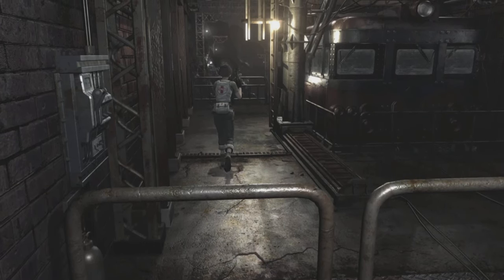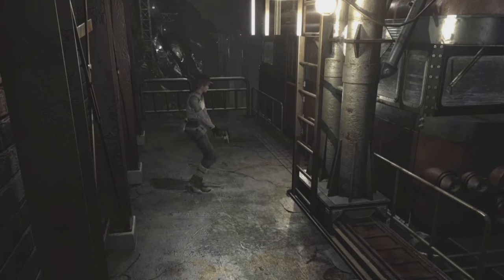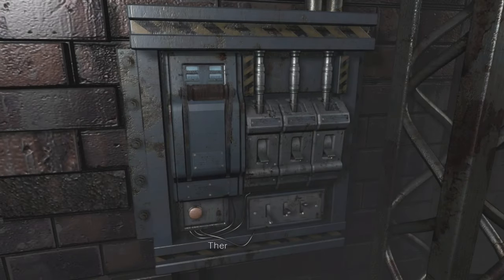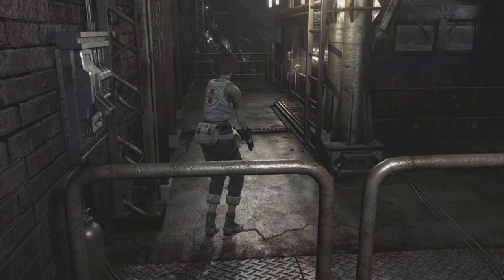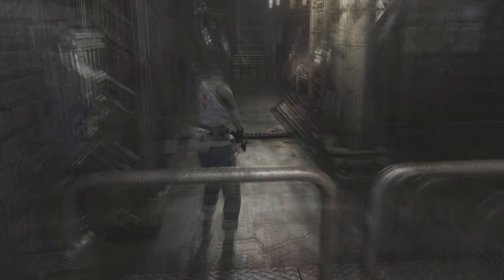Well, that was weird. There's Billy. See him up there? Oh, look at that. Wonderful, wonderful. Goody, goody, gumdrops. I need to go upstairs anyways to get all that stuff. Yes, climb up the ladder.